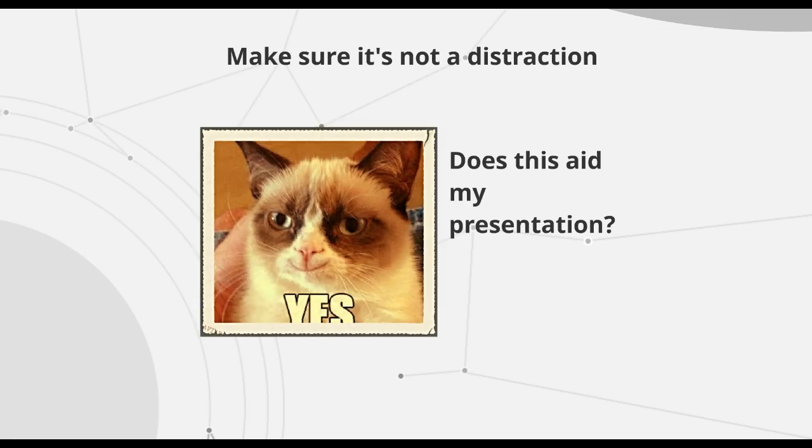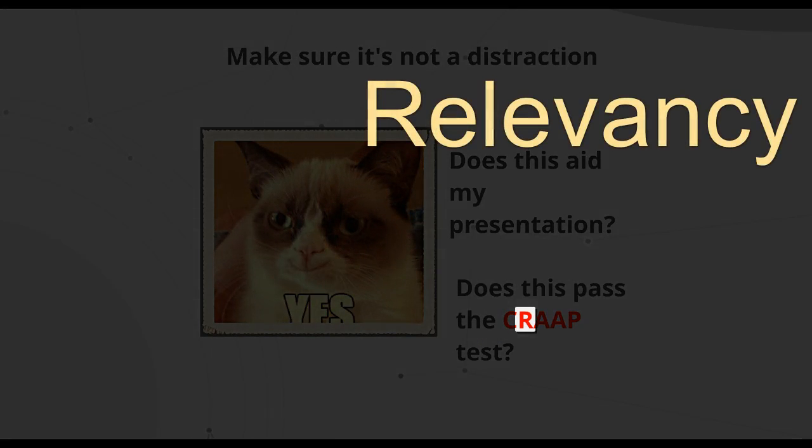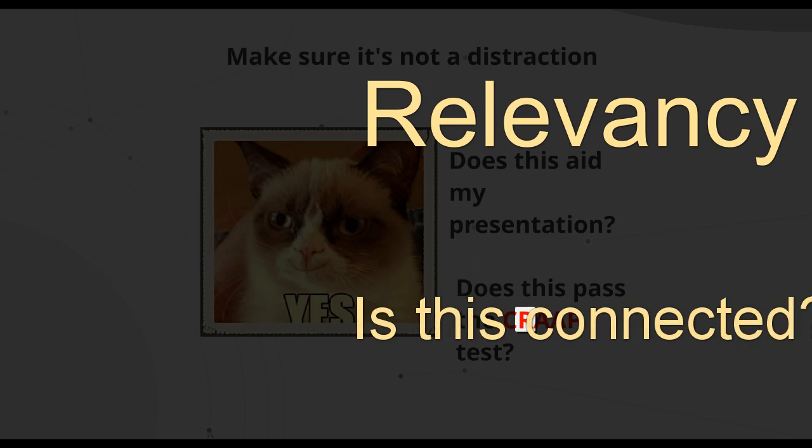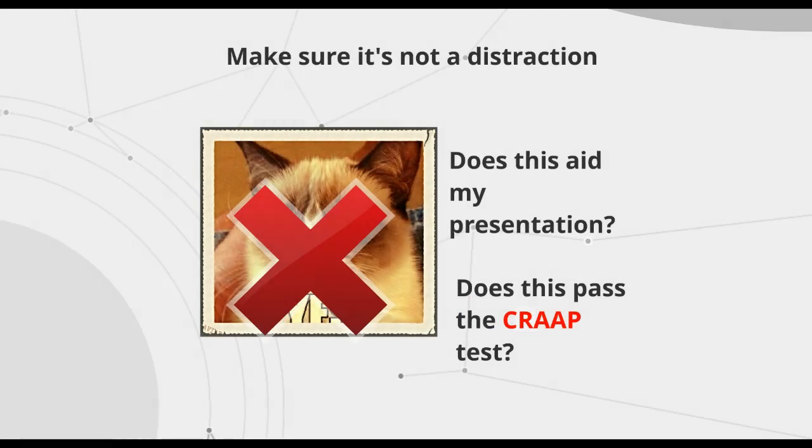However, I have students who, for instance, I have Grumpy Cat here, who will just pick random cat pictures or any other meme that pops up and utilize it. So again, the CRAP test comes into play, particularly with the R, right? Relevancy. Is this truly connected to the presentation, and is this appropriate for the situation? For an academic presentation and informative speech in a college setting, something that doesn't relate and is not really professional is not something that you should use. So keep that in mind. No grumpy cats.